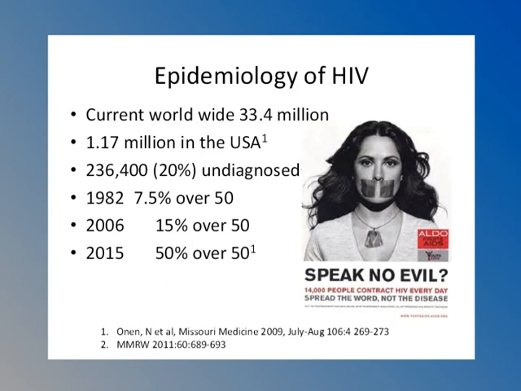This part's really kind of interesting. In 1982, 75% of the people were over 50 years old. In 2006, 15% of the people who have HIV are over 50 years old. And it's predicted in 2015, 50% of the people who are HIV positive are over 50. So sort of, well, it's sort of a young person's disease, what's happening? One, people are aging in, they're living longer, so they've got it when they were before 50, and now luckily they're after 50.